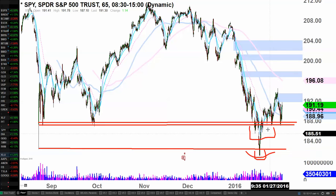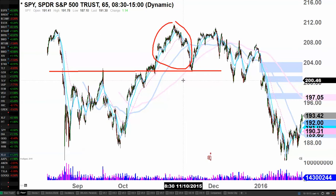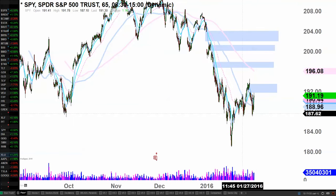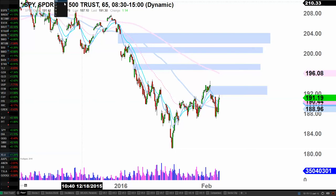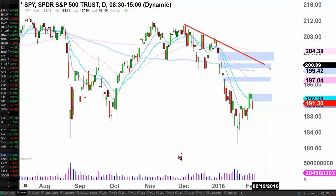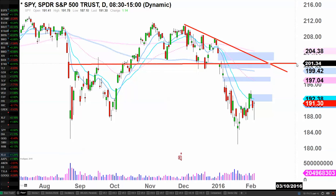You guys remember back in early November, this thing looked like we had completely reversed, right? And then this convinced a lot of people that we're going to continue on higher, but we needed to hold certain levels. We weren't able to. This was the level right here. We needed to hold that, and then we came all the way down, and now it looks like the buyers are trying to get back up here. So looking at a daily chart though, we do have a certain pivot that we have to understand: first of all, we have this resistance coming down here, and I do think that the 200-ish level is going to be the important level.